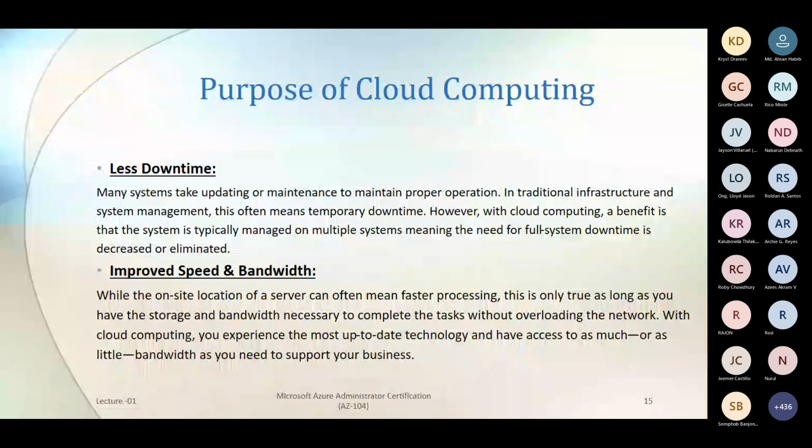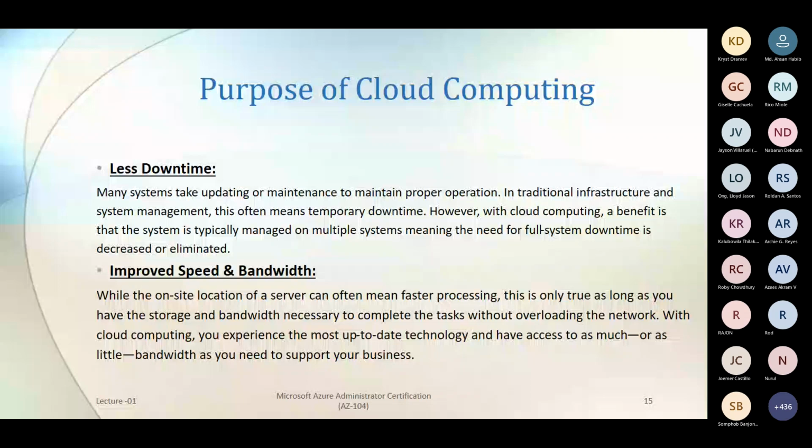Another is less downtime. Suppose there is a web server or application service in your data center. It should be always on, always uptime. Uptime means it will always be live.